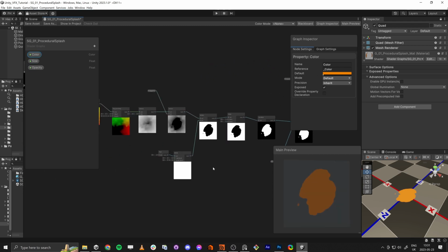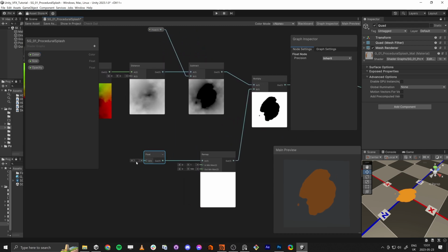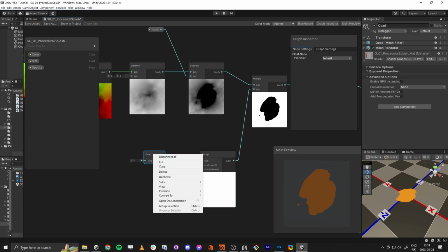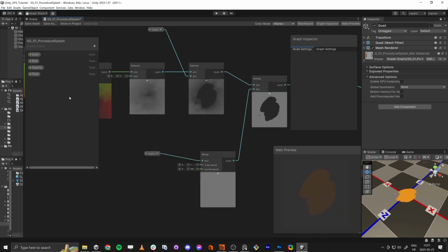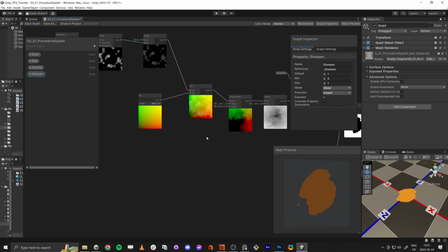And what else do we got? Here we got this sharpen edge, so we could expose it, convert to property. Let's name it sharpen, and we do that between 0 and 1.